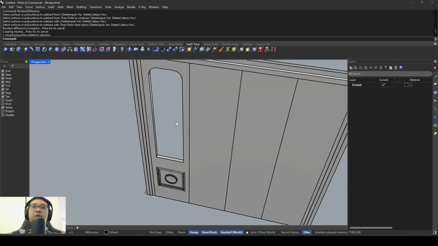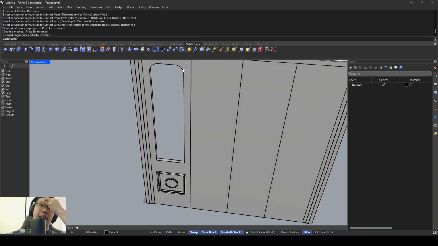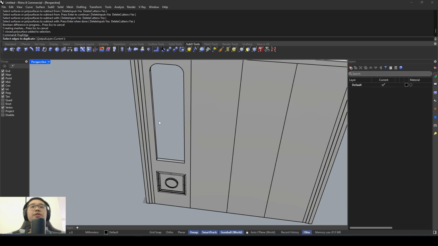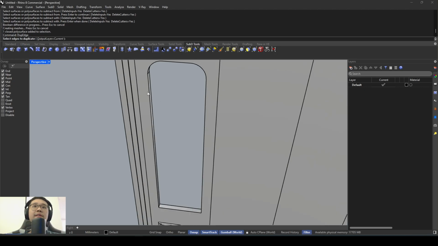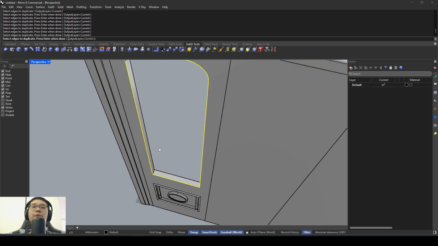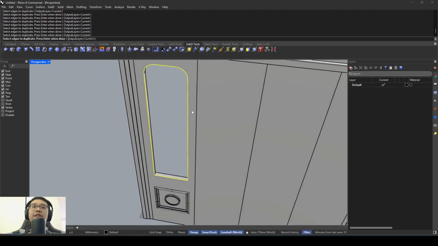So what we can do here is that I'll go command to create a glass out of this opening, command dupe edge. Dupe edge means duplicate edge. Press enter, select edge to duplicate. You can click one by one here like this, or you can just double click. It doesn't work. Anyway, just click the entire edge of what you want to create the curve from.